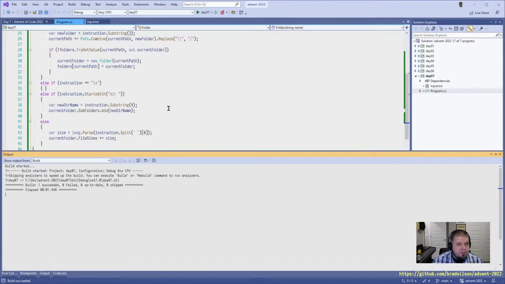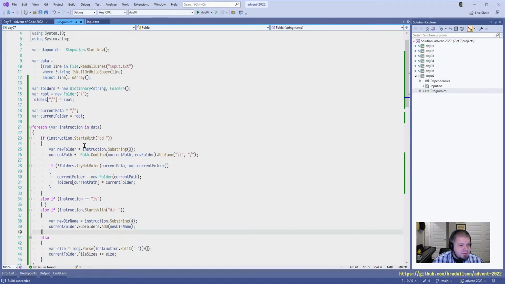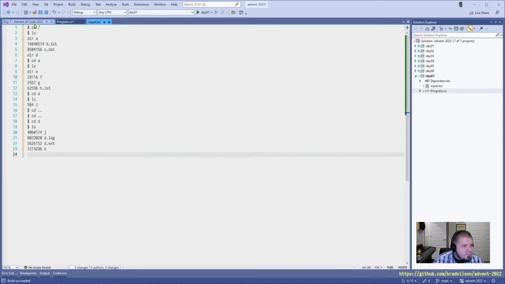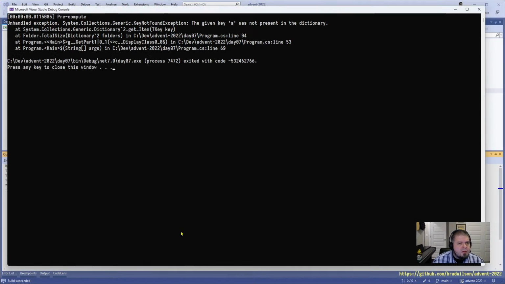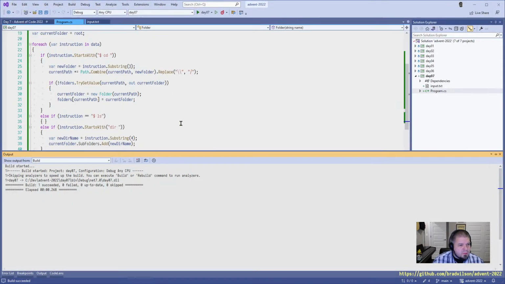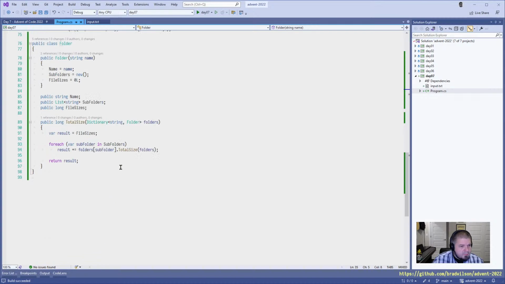Input string dollar was not in the correct format. Right. $CD, $LS. I need that. $LS, $CD. Okay, that's fine. Given key A was not present in the dictionary, so this was total size. So we'll do a try get because maybe we didn't see the folder.